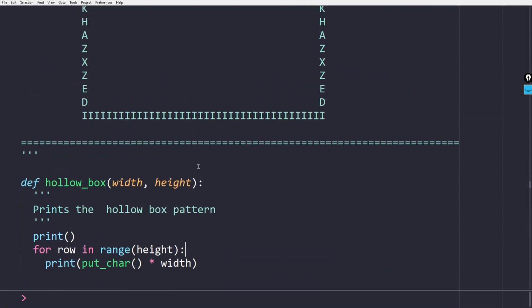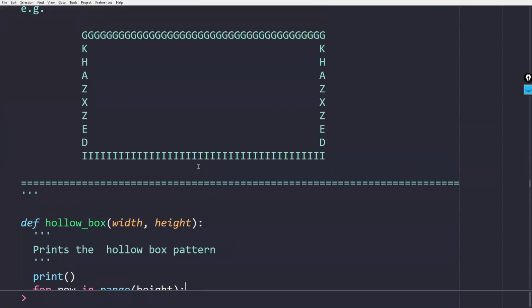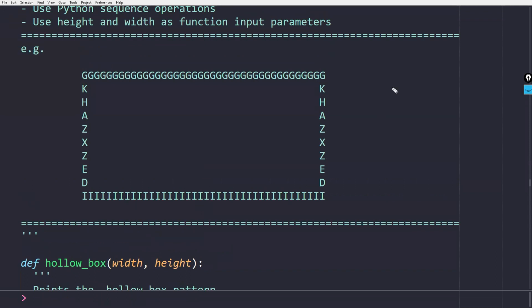If you notice that with respect to the row, this is row 0, row 1, row 2, row 3, row 4, and row 9.